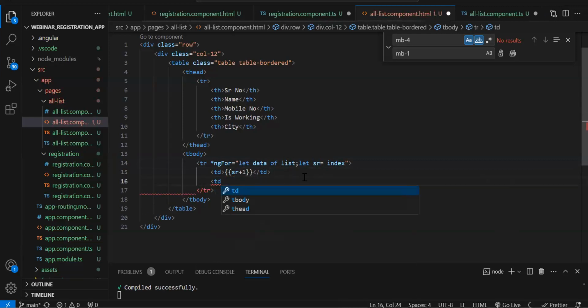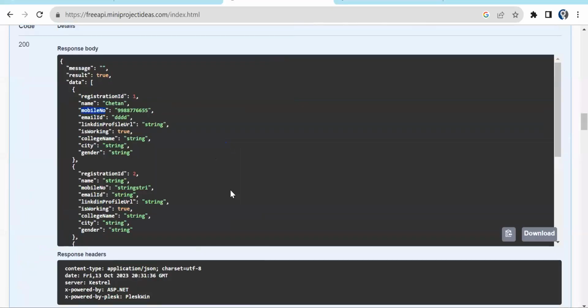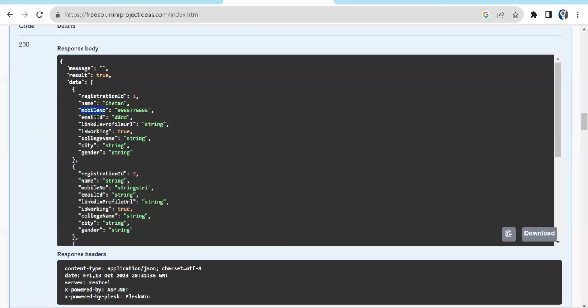Then we have TD. Now it will be data dot. It will be an array of objects, so we just have to bind it. Let me just copy paste. Now the name property. Then let's see what else we had. Mobile number. Always try to copy paste whatever data you get so that you won't make a mistake. Is working.